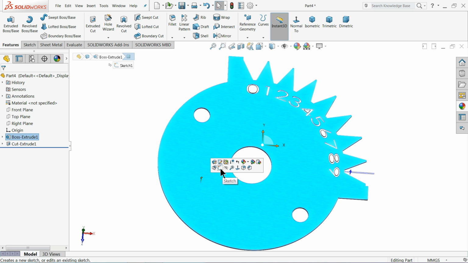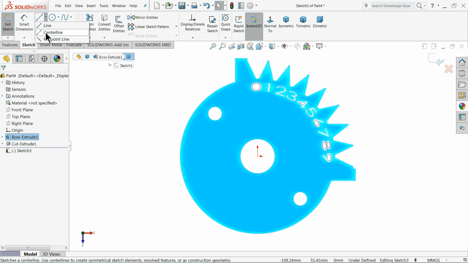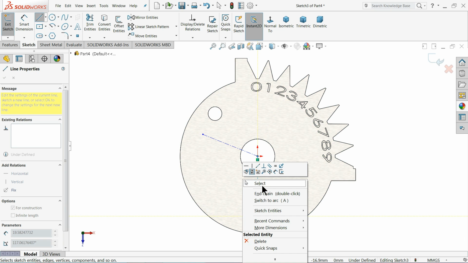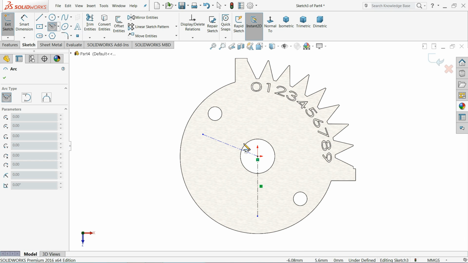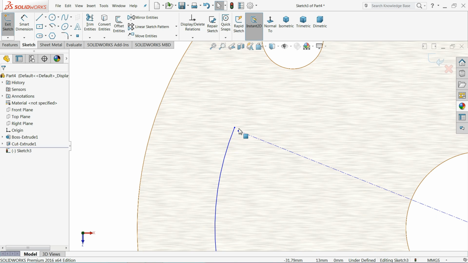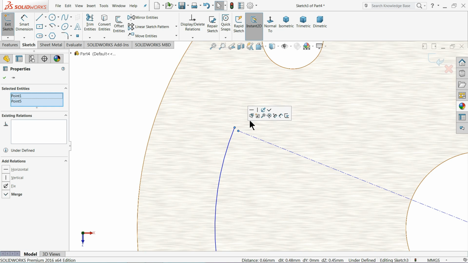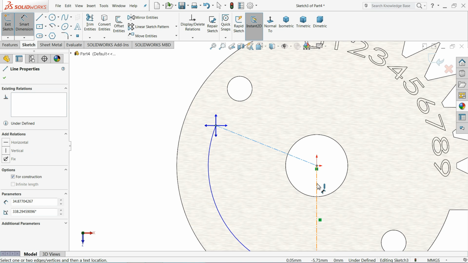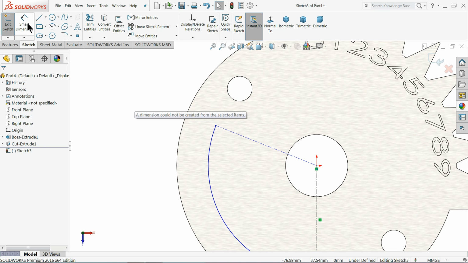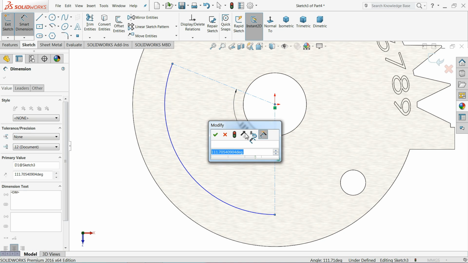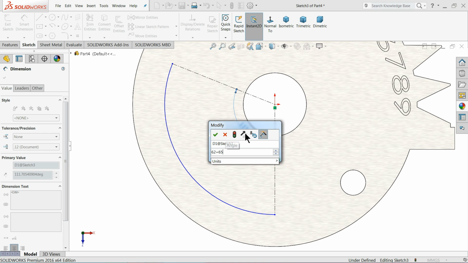See, again choose the same face, sketch, center line, center point arc, 62 plus 65 degree.